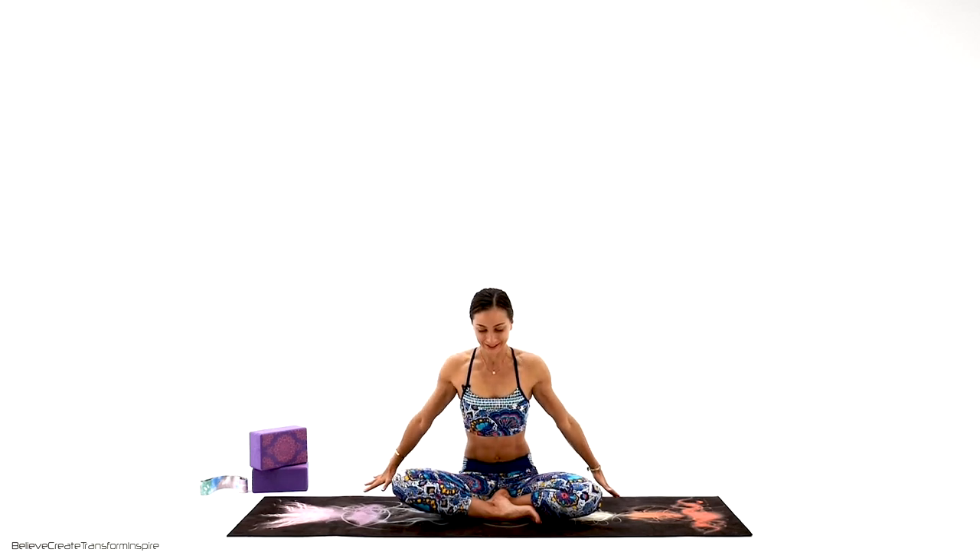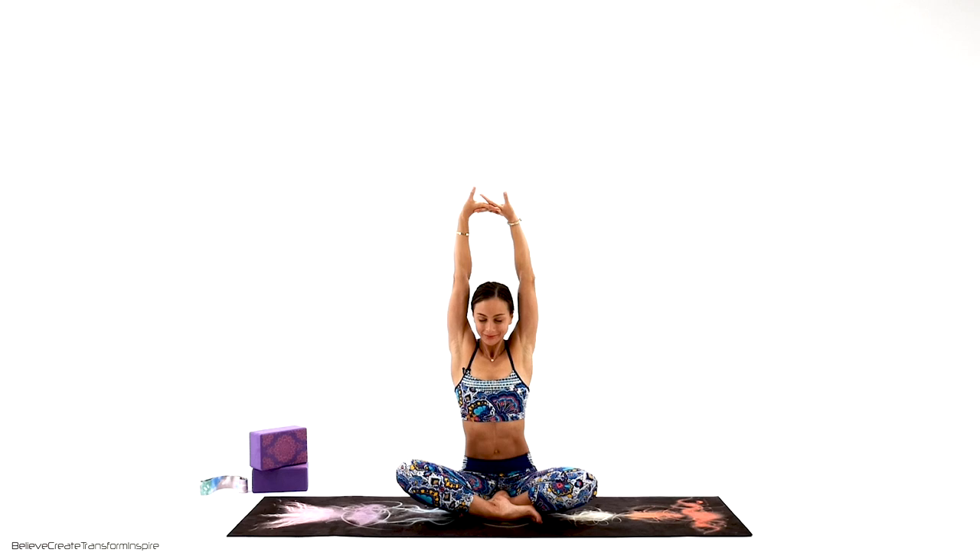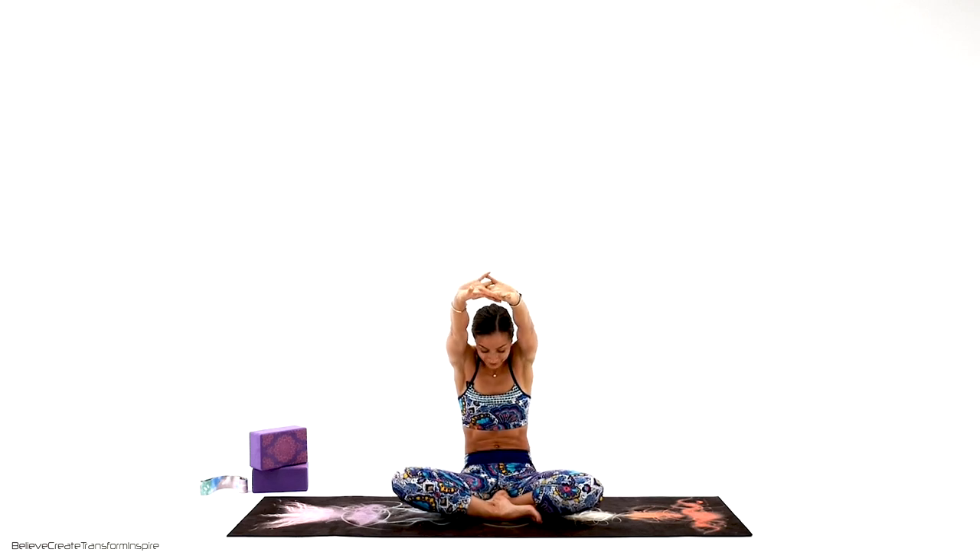Let's open our eyes and reach all the way up and begin our seated warm-up. We will begin just by reaching up on inhalation and exhaling down. Let's do it a couple more times — reach up and connect both hands above the head, maybe take them upside down if you can. Reach all the way and expand through your heart. Draw the navel in; we're using the belly breathing. Disconnect the arms and continue with the shoulder roll.